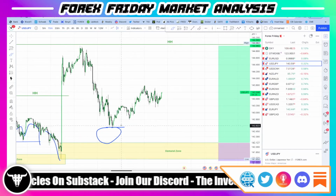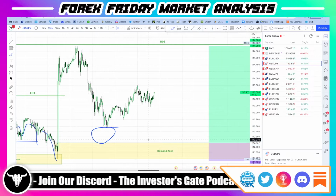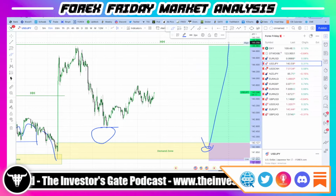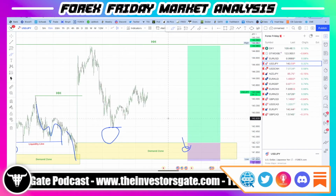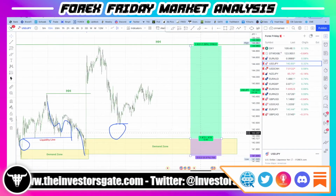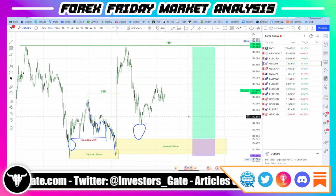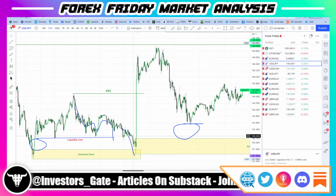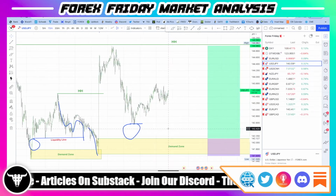But anyway, looking for price to fill this imbalance right here in this general area, and dip back down into this demand zone before making another higher high. And that is this order panel. Pretty straightforward. Oops, there's a messy looking chart right now. So another 5.5R trade. Pretty decent. Not necessarily going to work out, but you can tell it is almost a mirror of this previous one right here. So I wouldn't be surprised if it did work out, but food for thought.